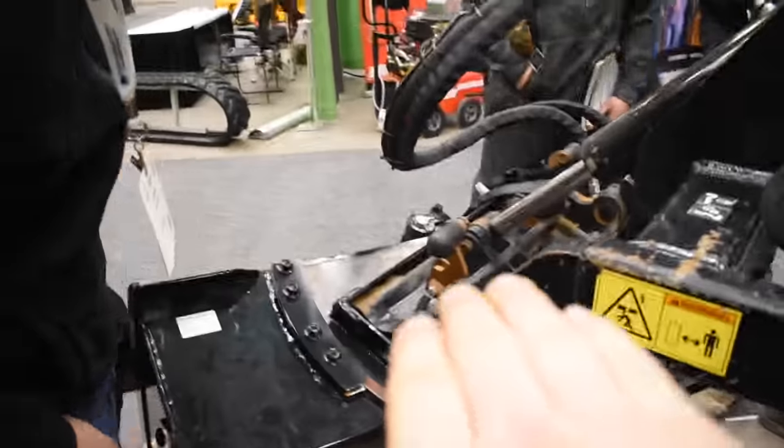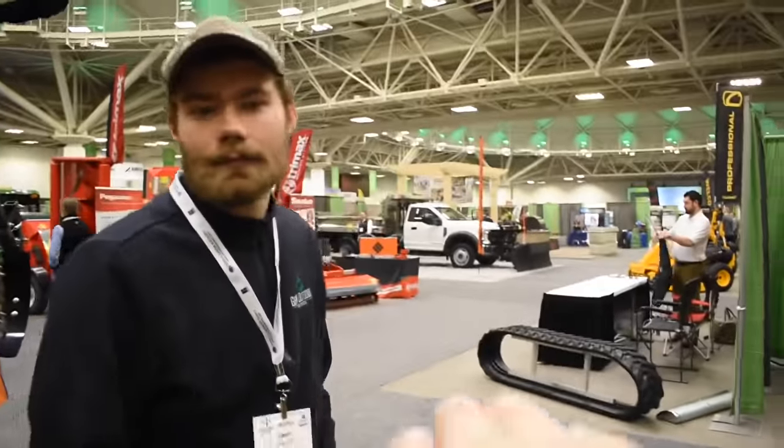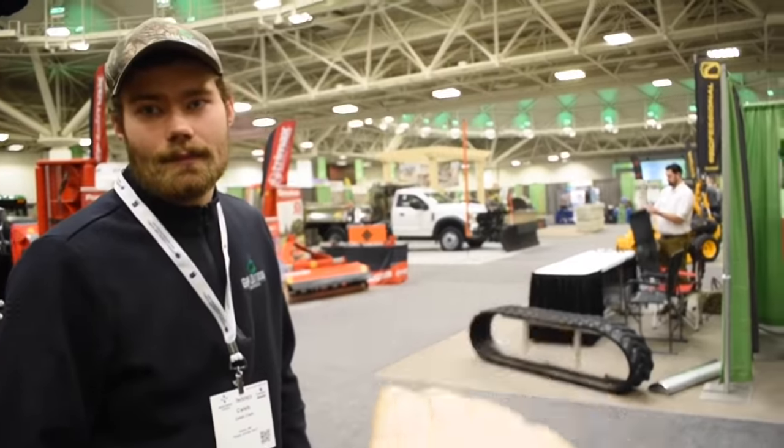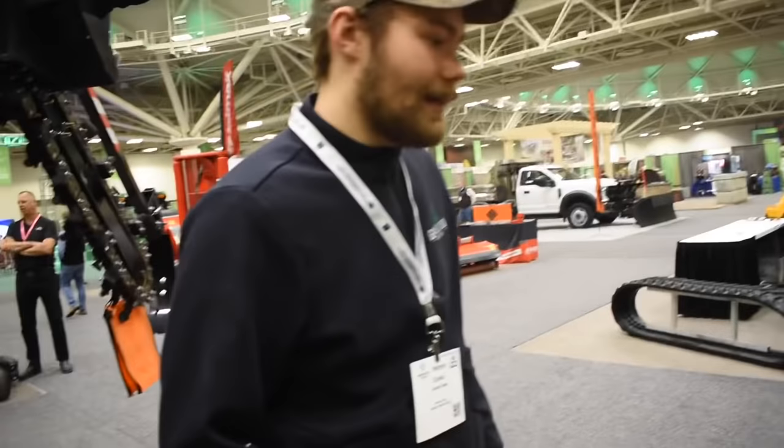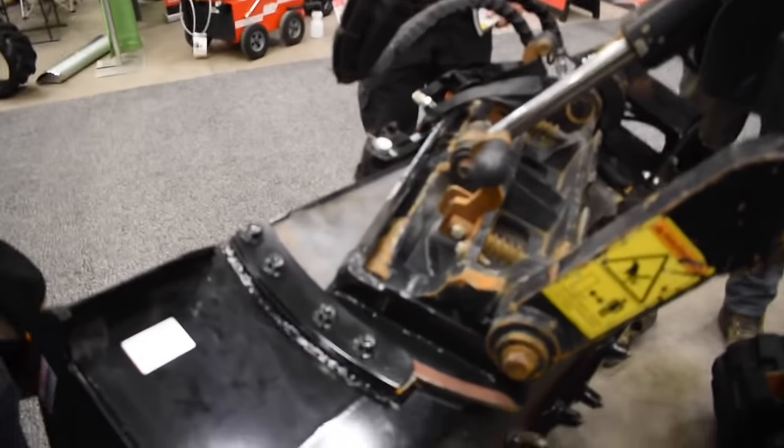Yeah, for sure. But then you just think about as you drive along, if the grade changes, you're gonna have to kind of play this as it goes, because as the machine turns, the bucket's gonna have to turn too, or it's gonna be digging in and whatnot. Yeah. So I haven't ran one, but I'm guessing it's gonna take a little bit of finesse to get this thing dialed in.